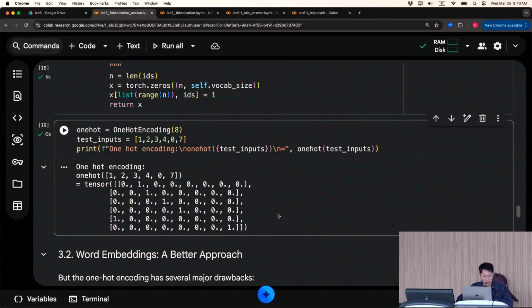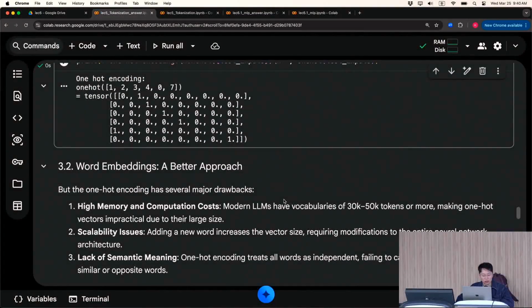For example, if you have a size 100,000 dictionary, so you have 100,000 tokens in the dictionary, then this one-hot encoding representation will be of dimension 100,000, which is in fact too large.